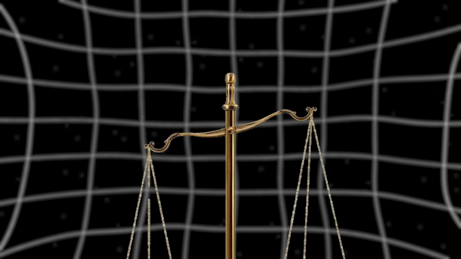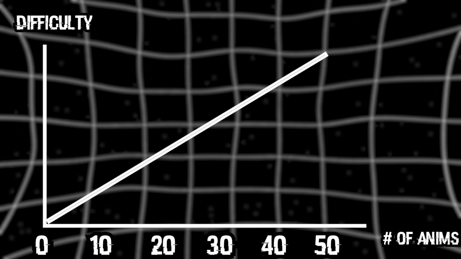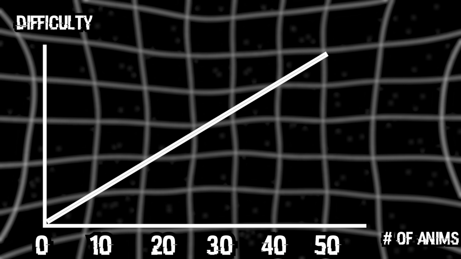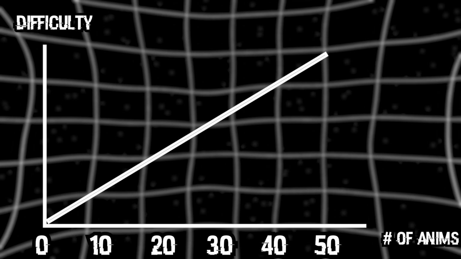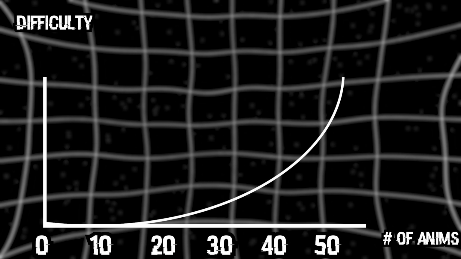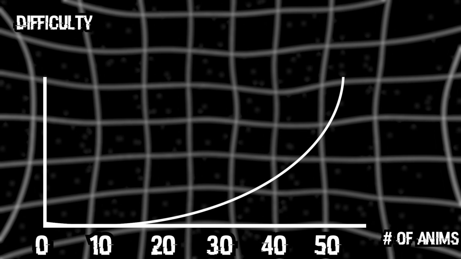The first thing you have to understand about UCN is that not all animatronics are created equally. You might think that the UCN progression graph would look like this, linearly. As you add more animatronics, the game gradually gets more difficult at a constant rate. But in reality, it's more like this, taking an exponential form. Honestly, I would argue that the difference between 49/20 and 50/20 is greater than 0/20 and 40/20.